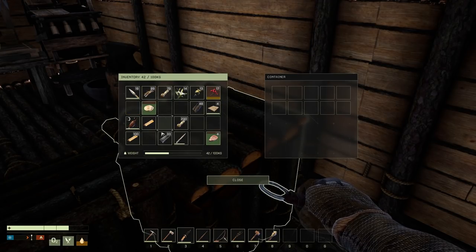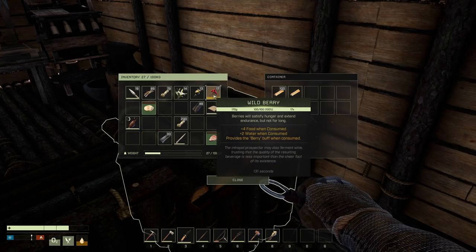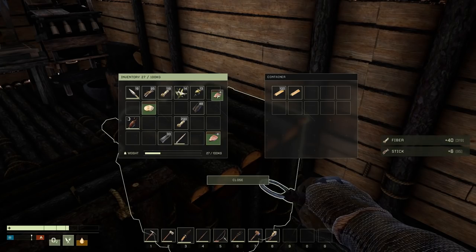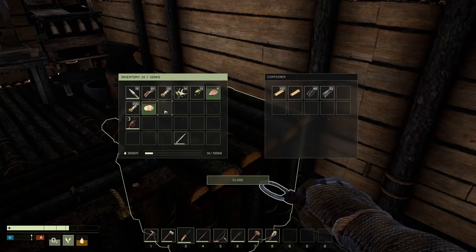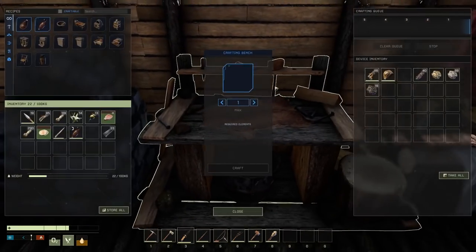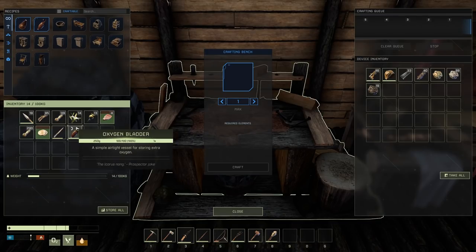Stuff in here. I need some more arrows. We don't need to be hauling this wood around. Let's consume those, destroy those. Put that in there. Definitely put that in there. Actually, we should put this in the furnace. Put that in there. Actually, that doesn't really belong there, but that's okay.